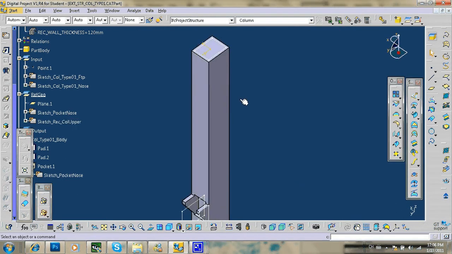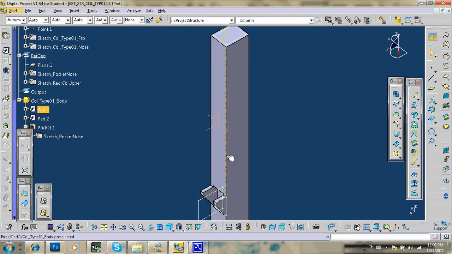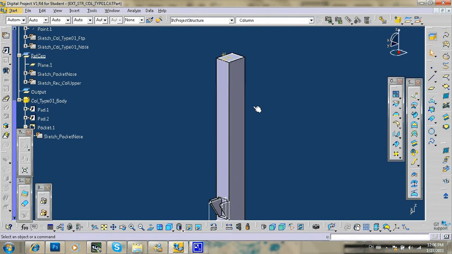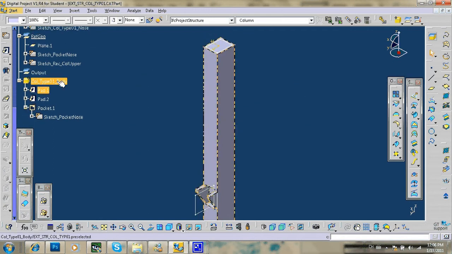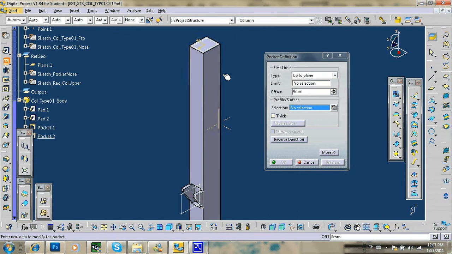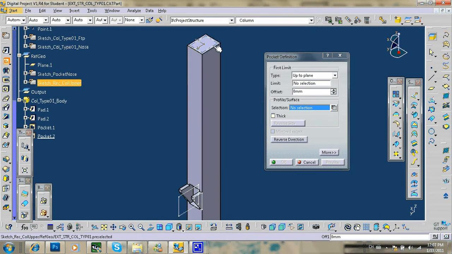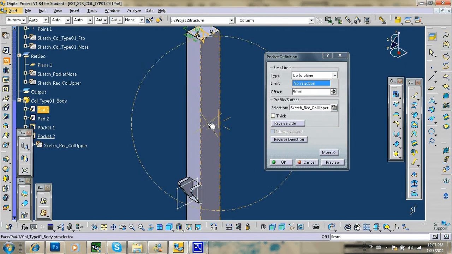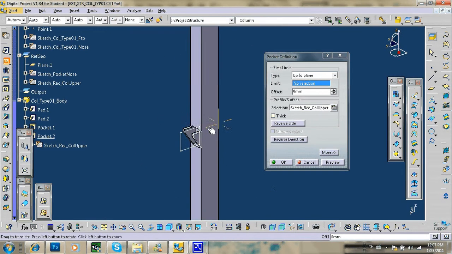So what we're gonna do is use pocket again. So we right click, switch back to this body, use pocket. So pick this sketch. Need to specify a plane. So let's specify the plane.